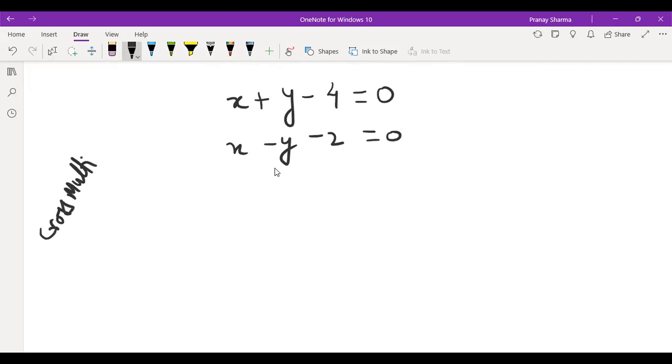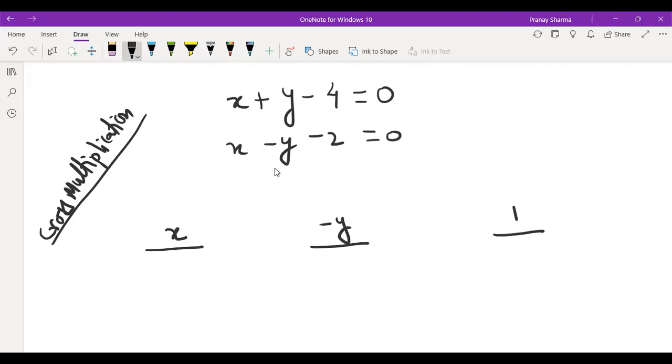let me write cross multiplication here. You should first write x here. Here you should write minus y, and here you should write y, with a decent space in between them. Then you draw a horizontal line. It represents that x is actually in the numerator, and minus y is also in the numerator, and 1 is also in the numerator. Now we talk about the denominator part, but before that, try to close it with two vertical strips like this.